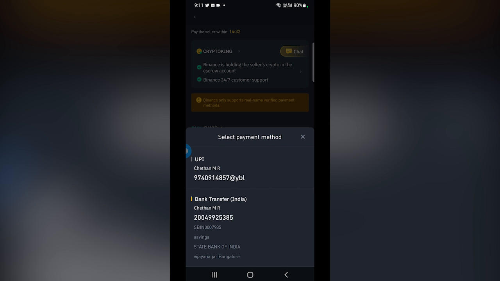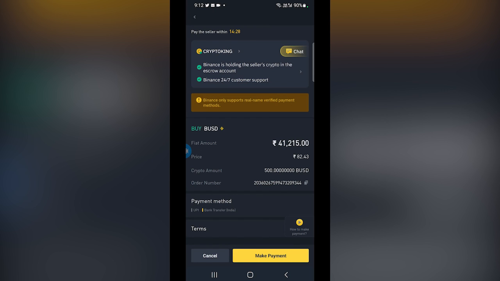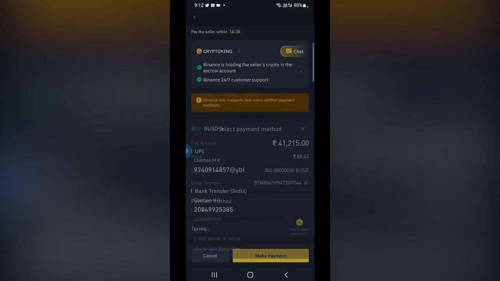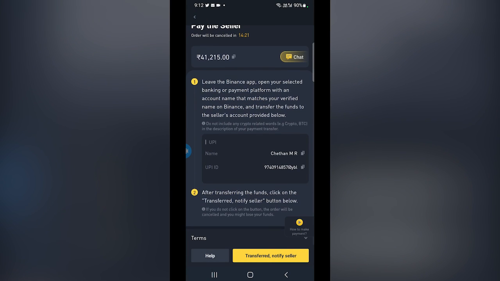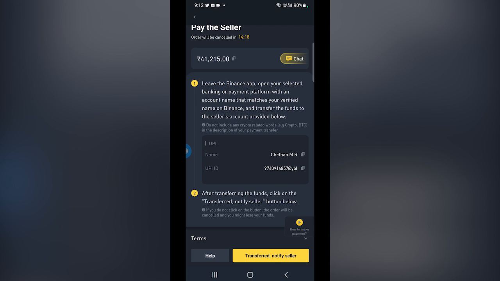I think probably these are the same accounts. This is a UPI ID, and after that you will say that I have already transferred the payment. Like, I choose UPI method, then after paying I will mark transferred, notify seller. Then the seller will confirm that he has received the money and he will release the coins. So this is the process.